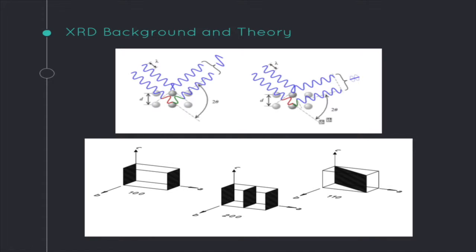When the X-rays interact with the atoms in the lattice, they can be reflected out either constructively or destructively. Constructive interference means that the two X-rays, as shown in the top photo on the left-hand side, are in the same phase with one another. Destructive interference means that the two X-rays are out of phase with one another, as shown in the top photo on the right-hand side. Whether the X-rays interact constructively or destructively will depend on the orientation of the crystal. This orientation will also change the interplanar spacing value, as shown in the bottom photograph.